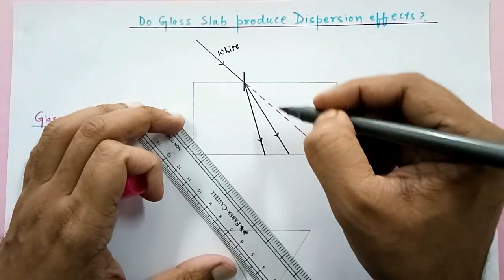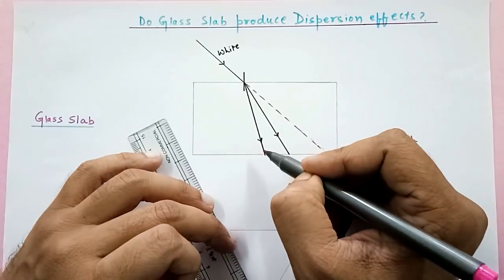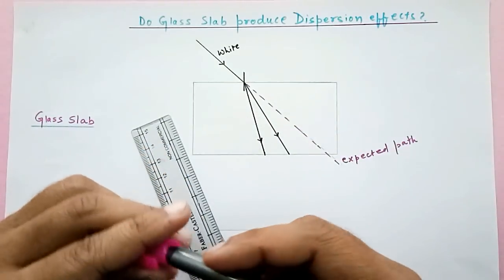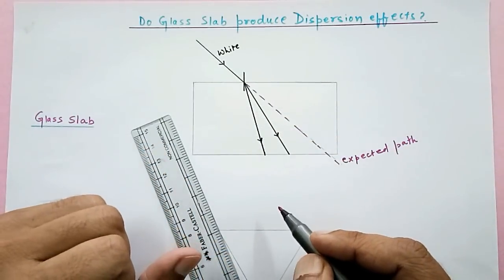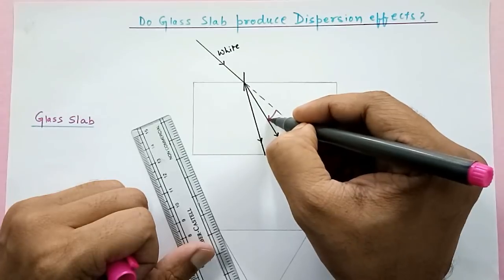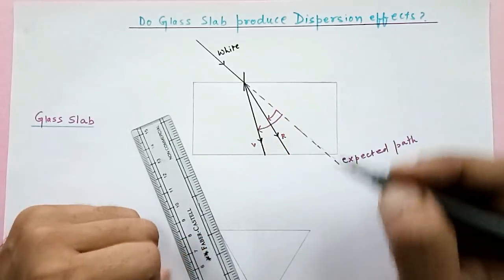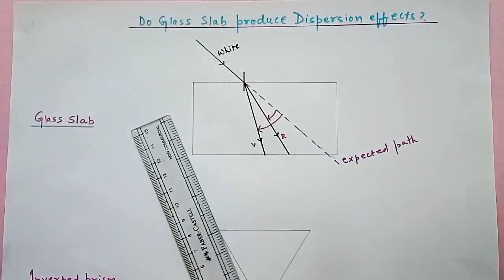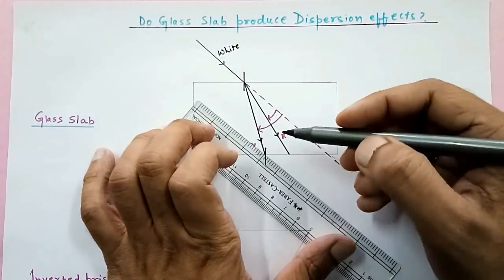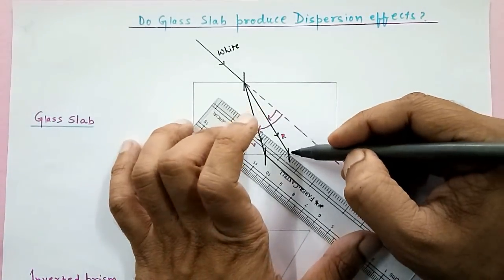But we know that due to the change in medium the ray will not go straight. Now we must also identify which one is red and which one is violet. Out of these two, one is red, one is violet, and the rest of the 5 colors are in between. We have studied that the angle of deviation for red is the minimum. It was supposed to go straight, and now it is deviating by this much angle and by this much angle. So of course this one is violet and this one is red. So on the basis of angle of deviation also we can state which one is red and which one is violet. Now from here it is going to bend away from the normal. Here also it is going to bend away from the normal.